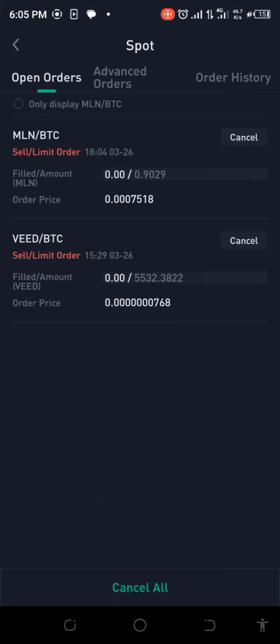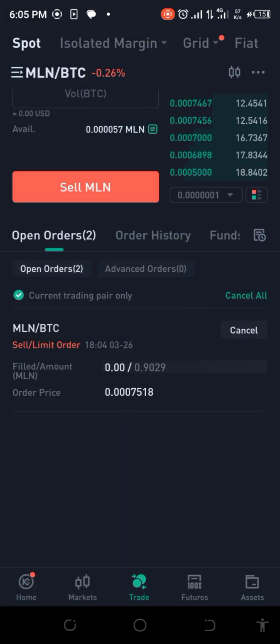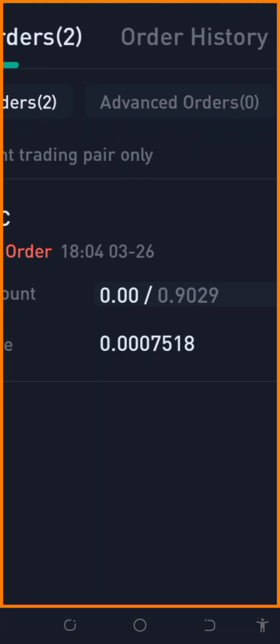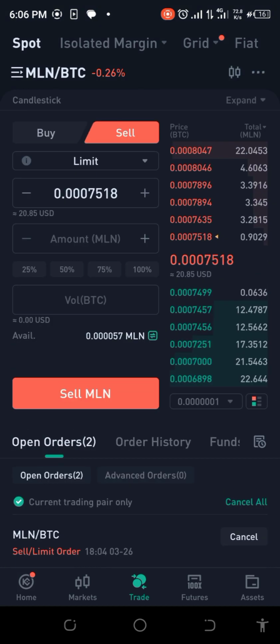Okay, so that's it. Let's go ahead. So here we are, currently in the queue and trying to see whether we can get this sold. All right, so here's the story of our inter-exchange arbitrage. Let's wait and see how long this will take. I'll be back with the results.